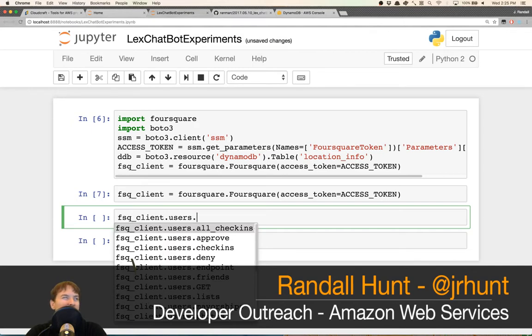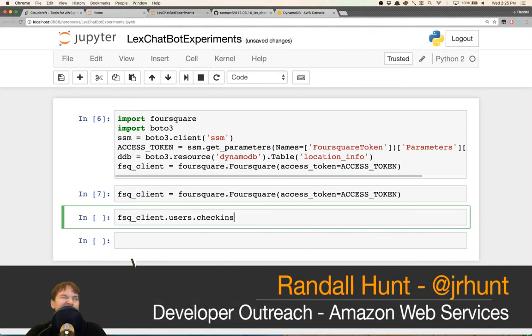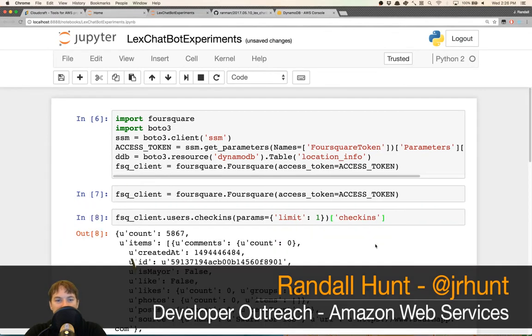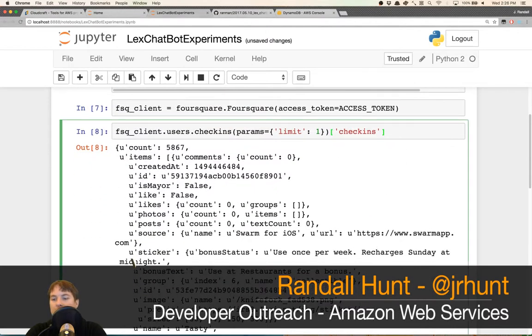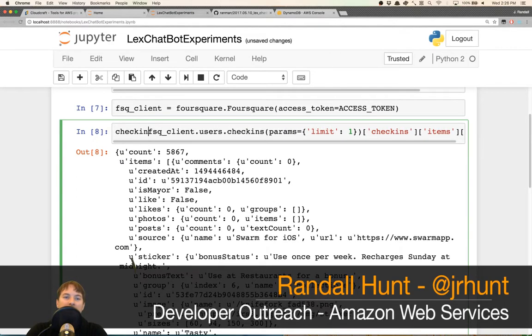And then I don't know if it's all check-ins or just check-ins, but we call check-ins, and then we say params equals limit of 1 because we only want the latest one, and we call check-ins, and I don't remember what the rest of it is, so it'll be items, and it'll be 0. And this will be our check-in document.